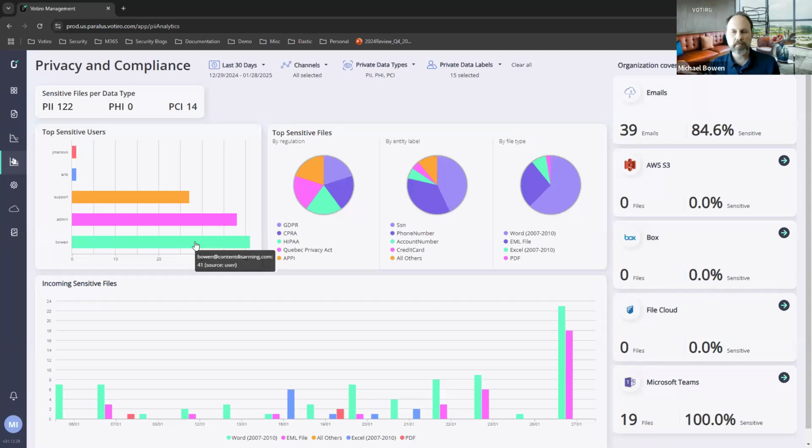Maybe that user shouldn't be sending sensitive content, and we need to understand why they are sending this. Is it legitimate? Are they trying to exfiltrate data? Who knows? But in this case, it allows you to understand where the data is flowing, what types of data it is, and where it's going. Anyway, again, like I said, we support this through all these different file channels, and we have APIs available if you want to integrate this in any of your custom applications.